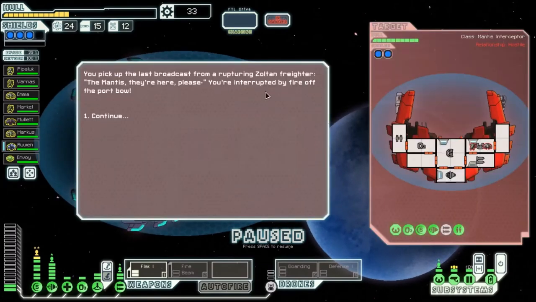Pick up the last broadcast from a rupturing Zoltan freighter. The Mantis, they're here, please. You're interrupted by fire off the port bow.